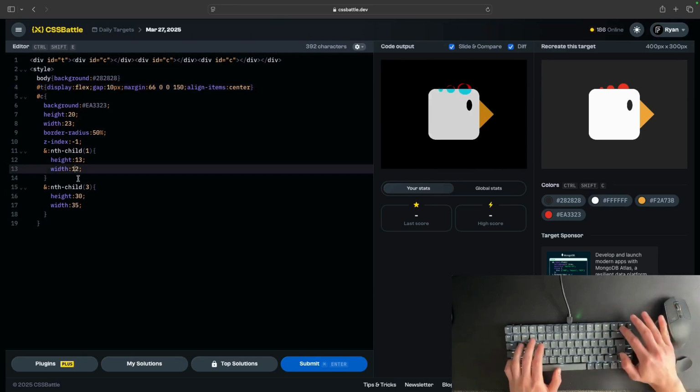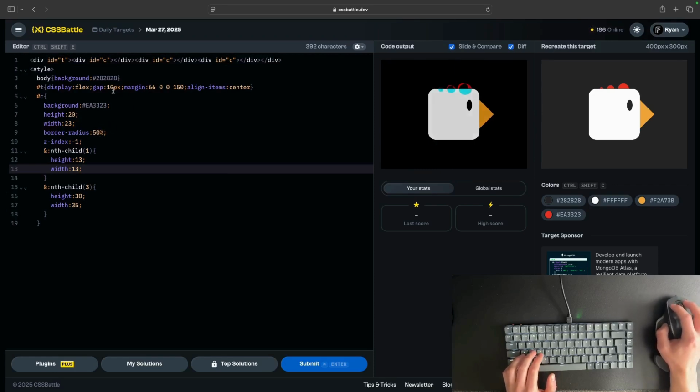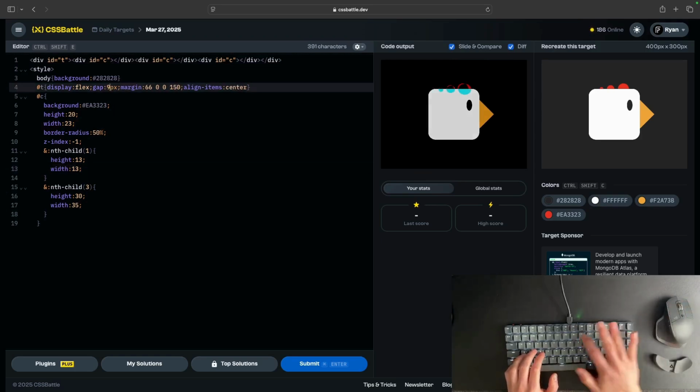Let's try a width of 13. That's fairly close, huh? And then let's go with a gap less than 10, maybe 9.